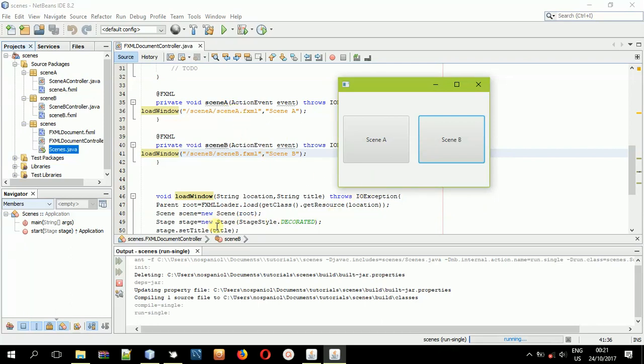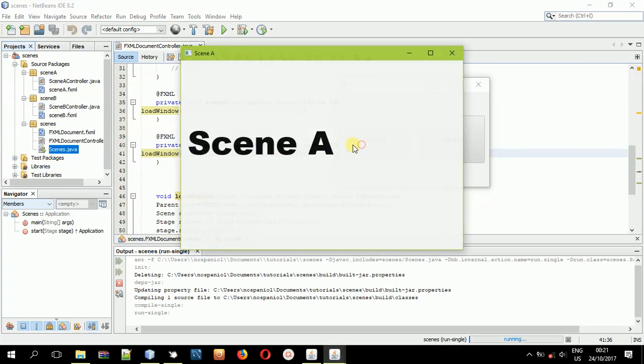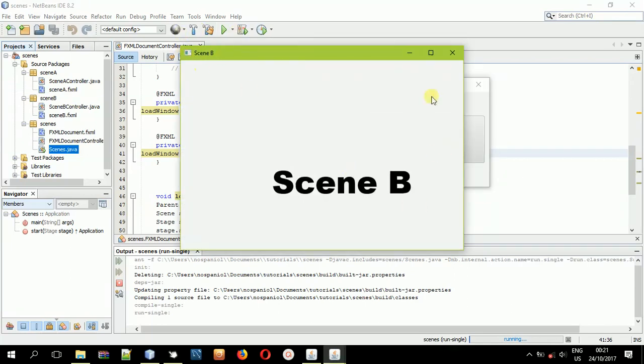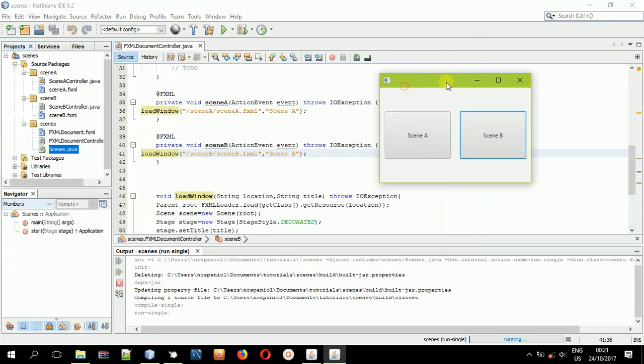And also the title, depending on the location, the title is very key. So you can see when you open scene A, even the title is scene A. It doesn't confuse us with scene B. And even scene B, the title is very consistent. So to do that, you create a method that requires 2 strings. First one, that will be the place on the first one, is a location. The second one should be a title.